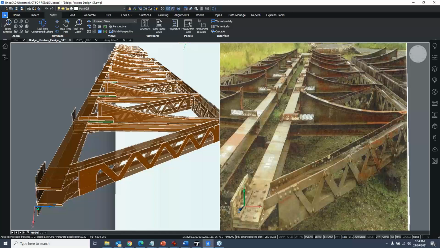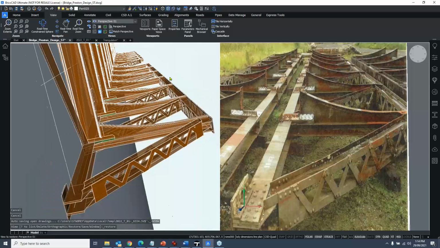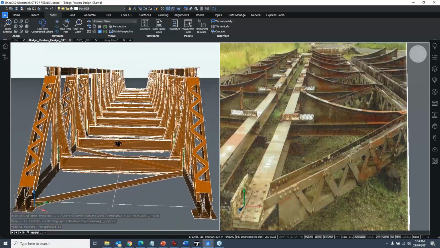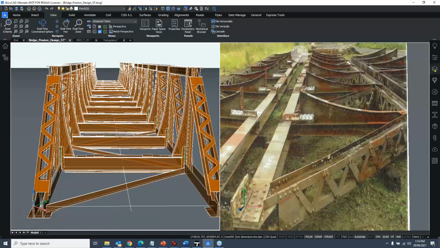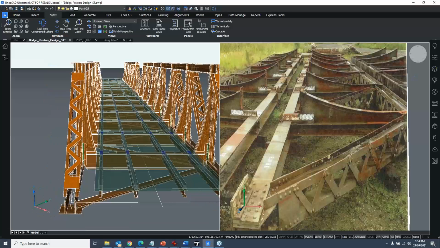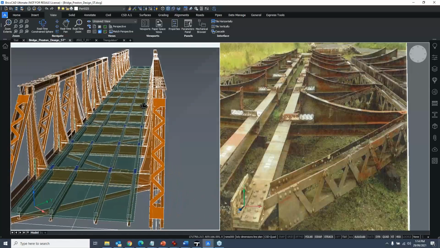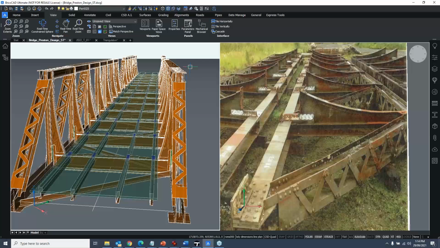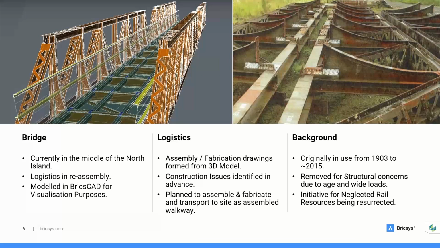But what I find amazing is you can see clearly how well modeled it is to be a direct replica of what's currently there. And if I switch this to a perspective view, where I got all the layers turned on, you can see that the entire bridge has been effectively virtually reassembled. And if I turn on the decking that Bruce has designed to be more appropriate, you can see that the entire thing has been put together in a virtual format. So as soon as we saw this, we were really fascinated and interested. What's even more interesting really is hearing the backstory of where this has come from. So yeah, Bruce, if you could give us a little bit of an insight into this.